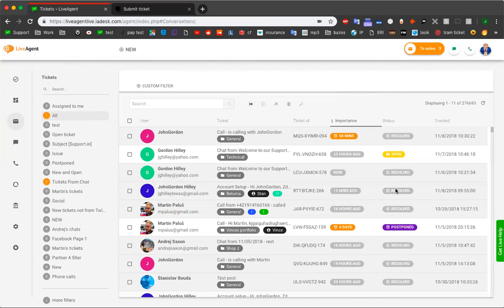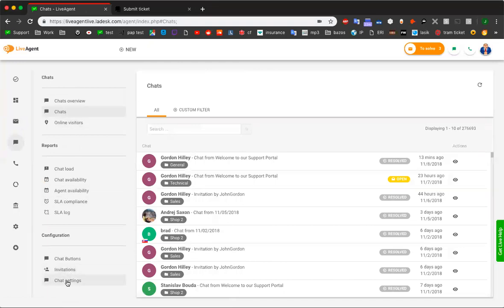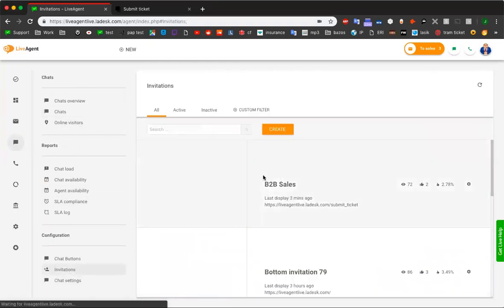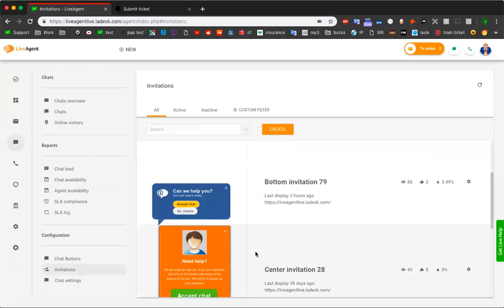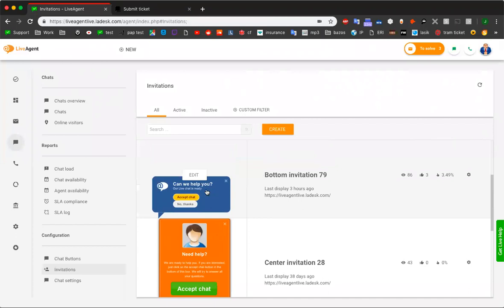Yes, the way you can do that is with the chat invitations. That would be the best way to do it. With the chat invitation, like I was saying, basically you can have it trigger to say just that. It will pop up on their screen. So let's go to our invitations right here. You can have it pop up to say whatever you want. And actually you can make it look like the chat window as well. So when they click accept, or if they click yes, it's going to automatically open up the chat. So that's how you would do it with chat invitations.